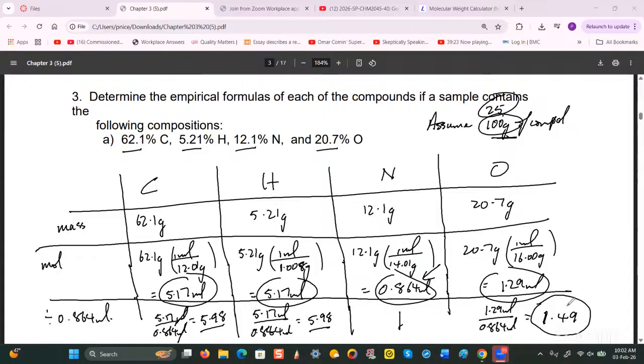So we can't simply round off to the nearest integer. What we'd have to do is multiply this number by an integer, which converts it to a number which is itself an integer, all right? Now, 1.49 is close to 1.5, so one can surmise that if you multiply 1.5 by 2, you're going to get an integer, which is 3. So what that means is that we need another row, which I don't have space for here. So let me erase the top part here. All right, so I'm just going to continue up here. So basically what I'm going to do is multiply these values by 2, right?